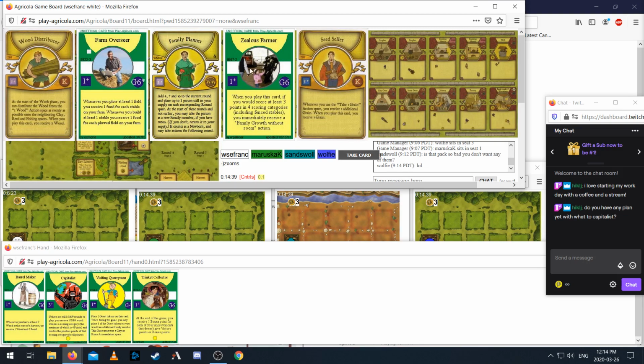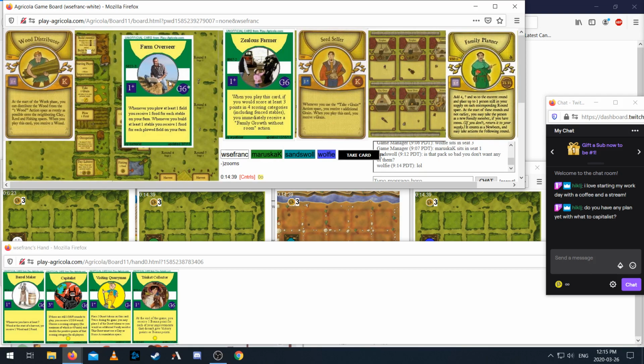Whoa, this is interesting. I didn't expect Zealous Farmer to come back. I thought someone would speculate on it. There's also Farm Overseer. Honestly, Barrel Maker plus Capitalist seems like I should be able to take advantage of the Farm Overseer for some really nice food. I could also take Wood Distributor. So for me, there's like four cards.